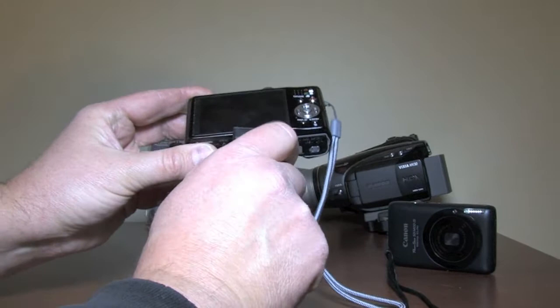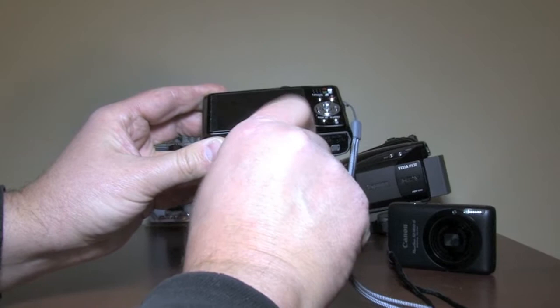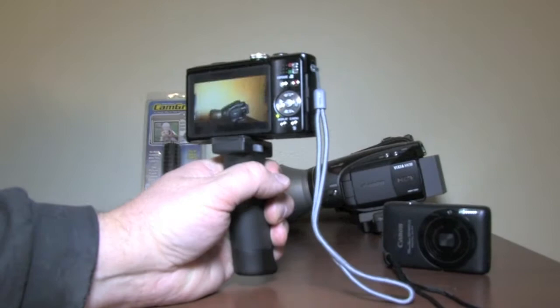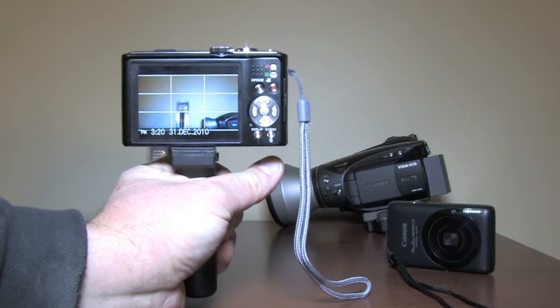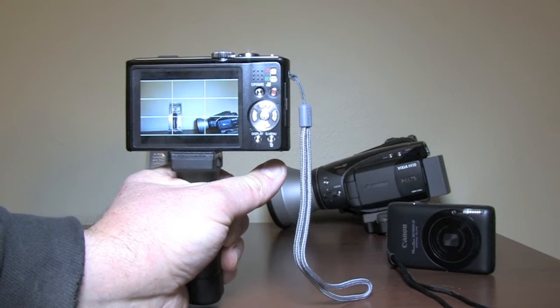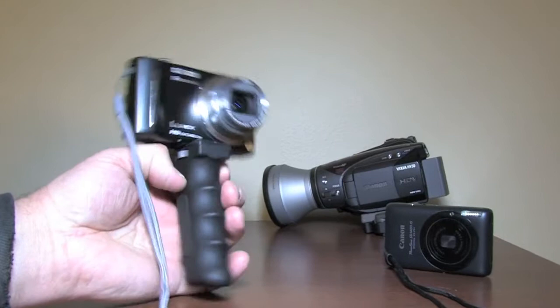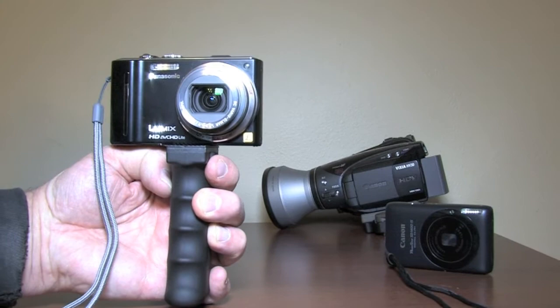So what I've discovered — and this is the tip I've got for you today — I've got a couple of these very small compact grips that may help you out. The first one is the Barska AccuGrip, which makes a little more sense for the slightly larger Panasonic camera. Now that I've got the grip on there for shooting video, that's going to be a much more stable and easier to deal with operation than handheld. Granted, this grip is a little on the bulky side, and the camera itself is rather large for a point and shoot. I wouldn't go with this particular grip with a camera any smaller than the one I'm showing you here.